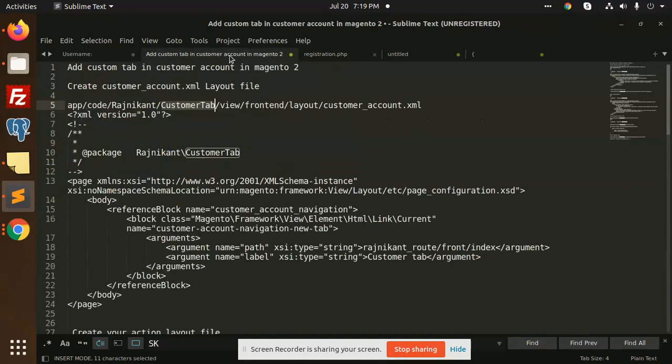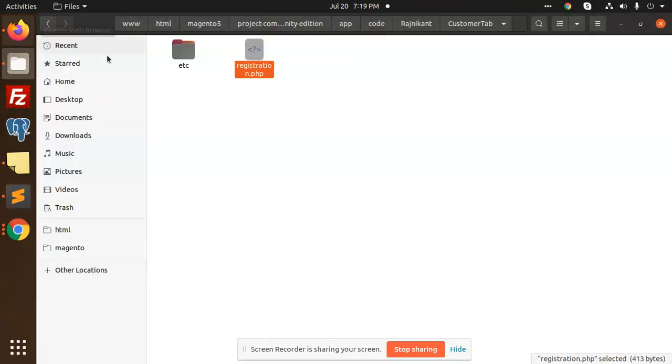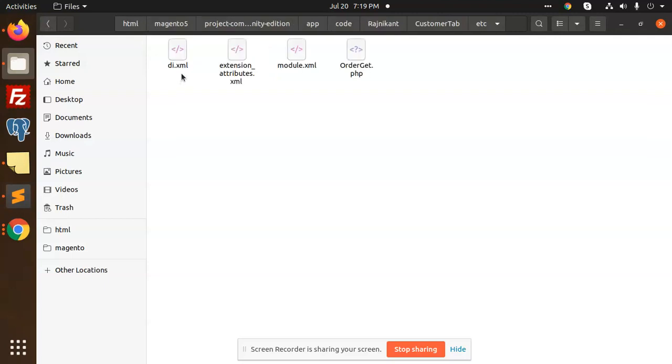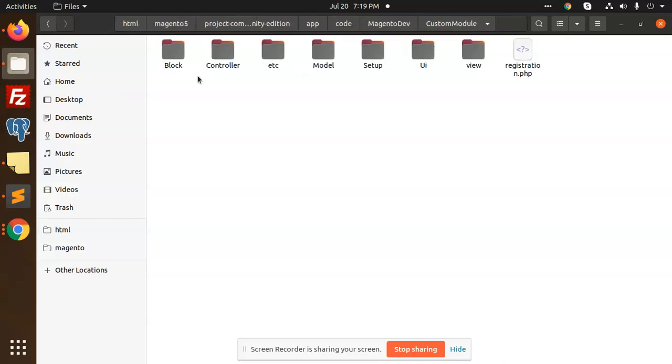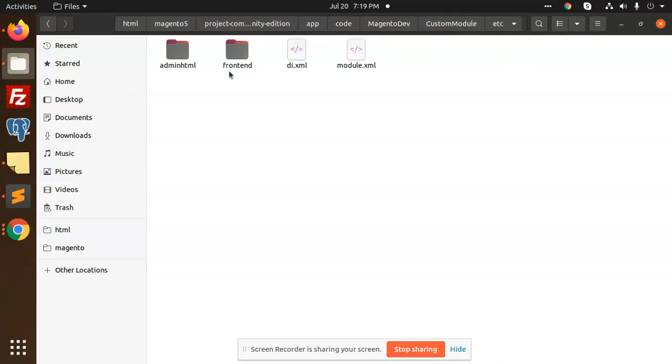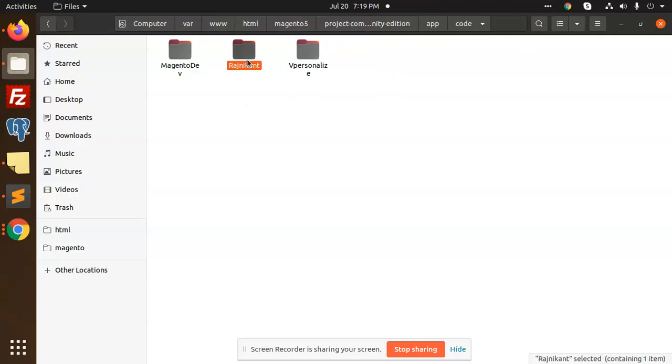What we are going to add next is etc module.xml. I have to copy the module.xml from app code Magento dev custom, where we have etc and module.xml. I'm going to delete the existing one and paste this one.